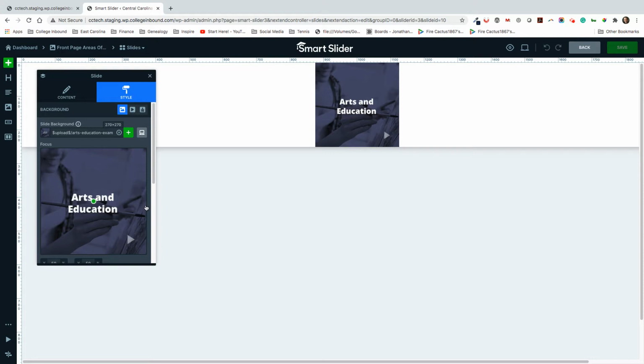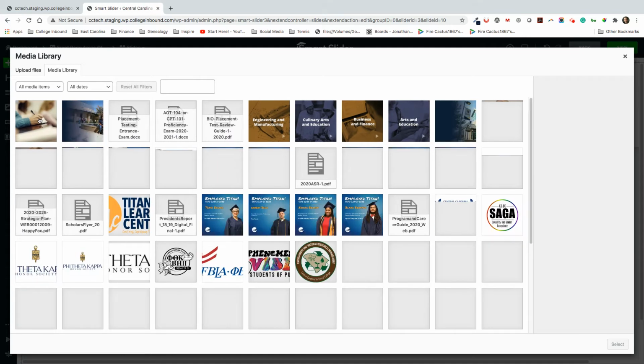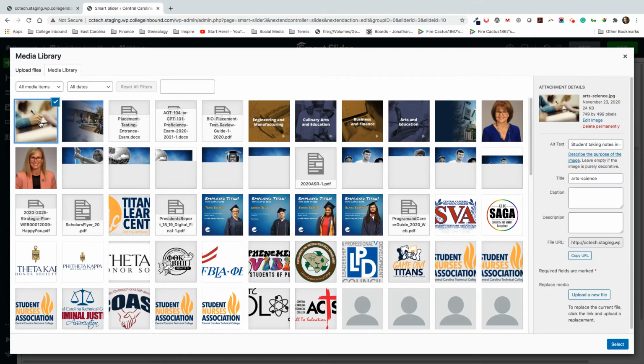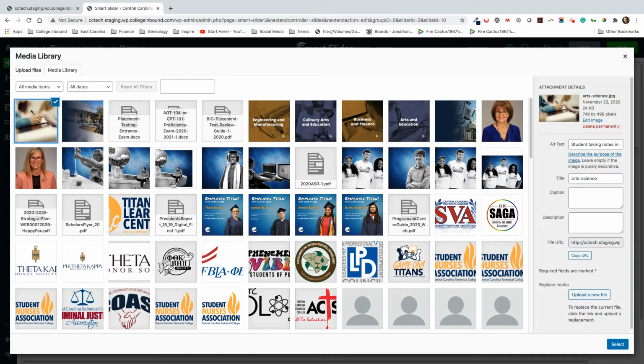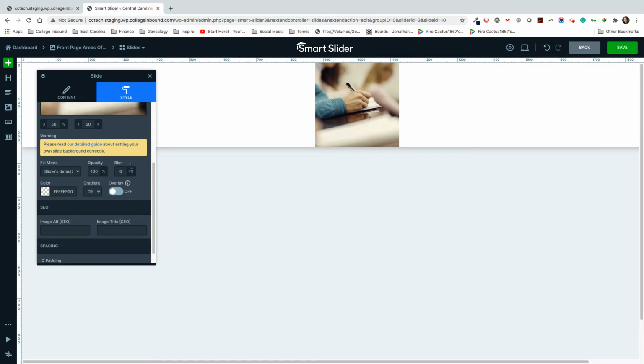All right, so what we're going to do, we're going to go ahead and replace this. And so there's four different areas of study that we want to portray here. The first one is called arts and sciences. So we're actually going to replace this graphic here. I'm going to click that to remove, and I'm going to click the plus sign. And this is the arts and sciences graphic that I've already uploaded. And you can see it's not a square image, it's actually rectangular. But the cool thing is it automatically brings it in a rectangular fashion. So it's absolutely perfect. So we're good to go there.